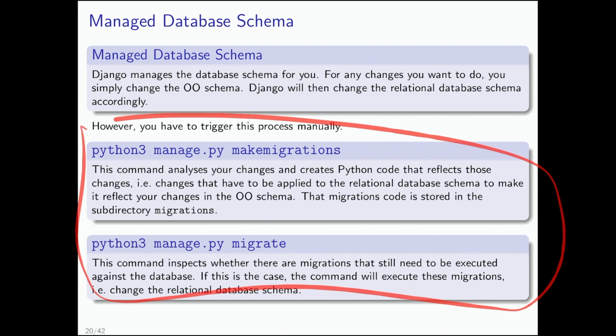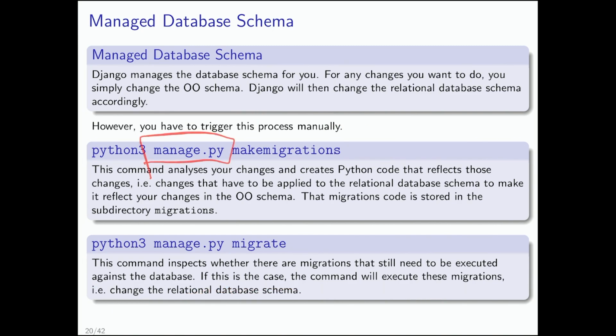In Django, there's this manage command, and that's super useful to manage the server. You use that to run the actual server. You can use that to run your unit tests. You can even add your own manage commands. It's super useful. But in terms of the data model, you have to make migrations. Make migrations means that Django inspects the models.py file and tries to find out whether there are any changes that should be applied to the underlying database system. So if you start from scratch and have your classes, by making migrations, Django will try to understand whether you have to add tables or attributes to the database schema.